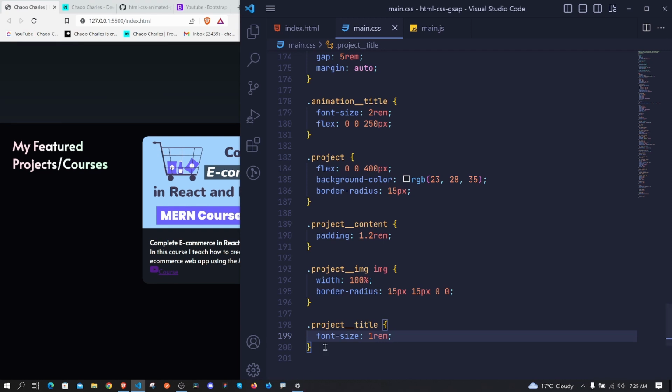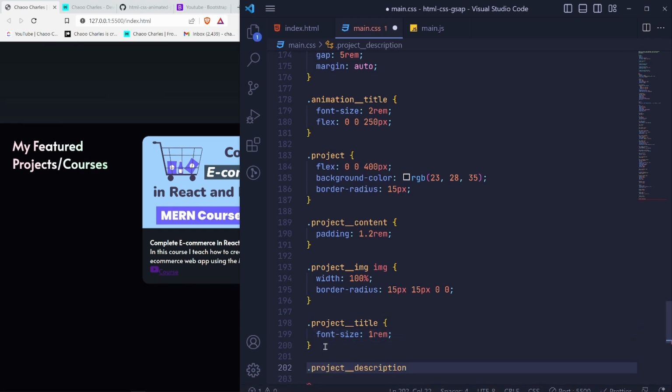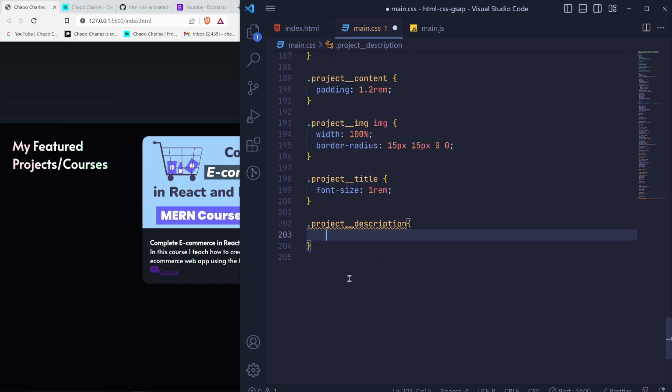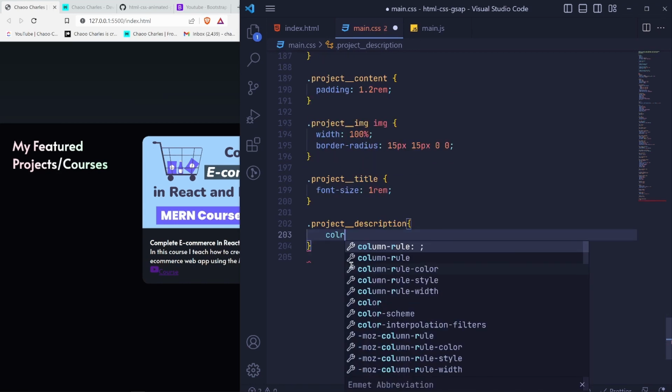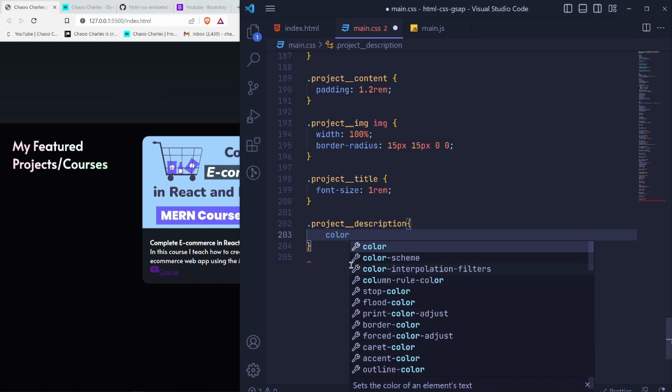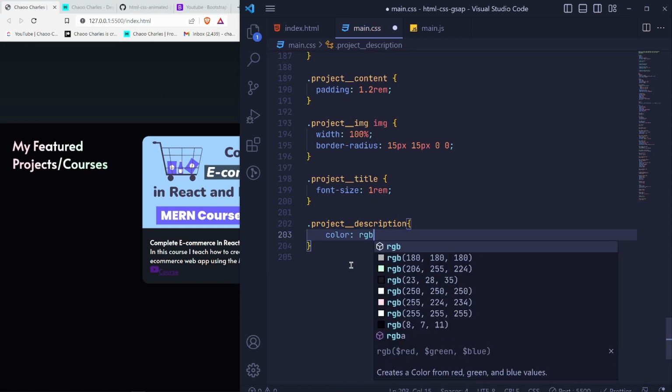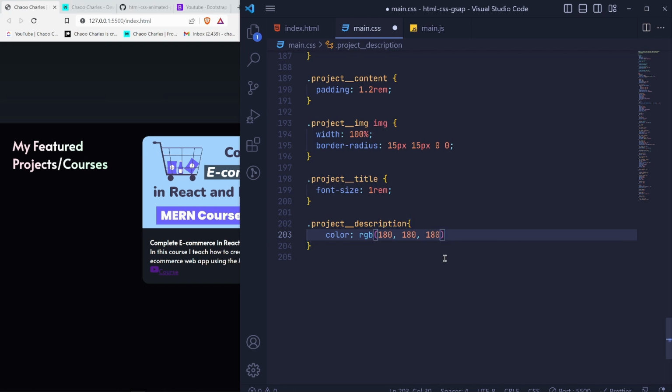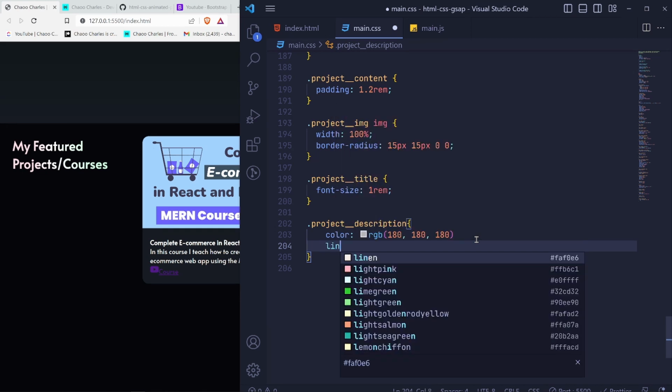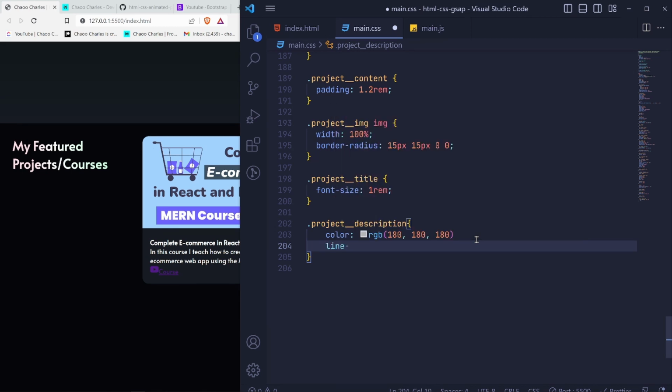Then we can select the description, and here we'll change the color to be RGB 180, 180, 180, this one. We will change the line-height. I think here we missed, so I'll set it to be 1.5. If I save, you can see it's taking shape.